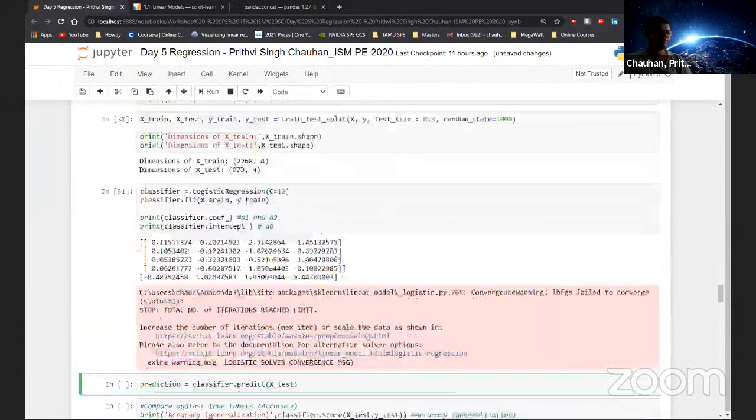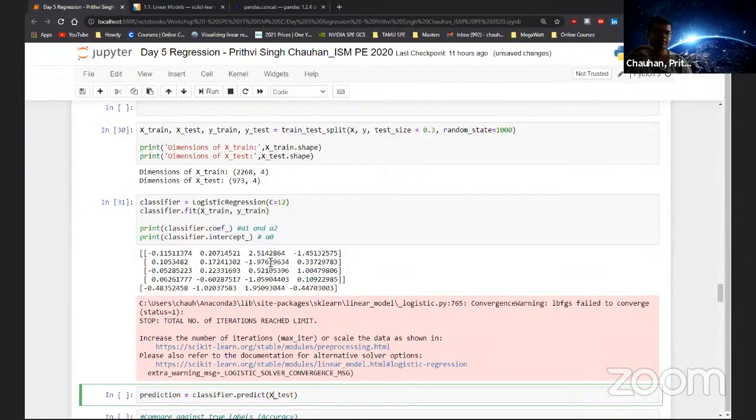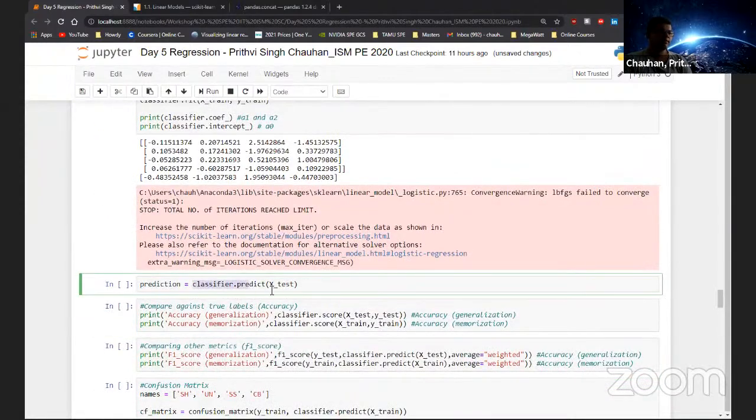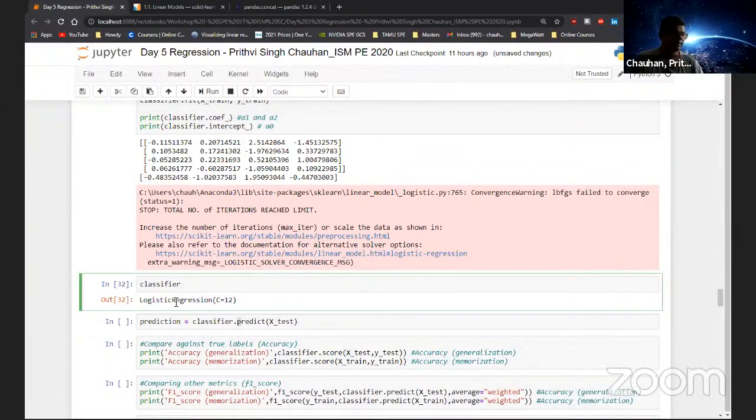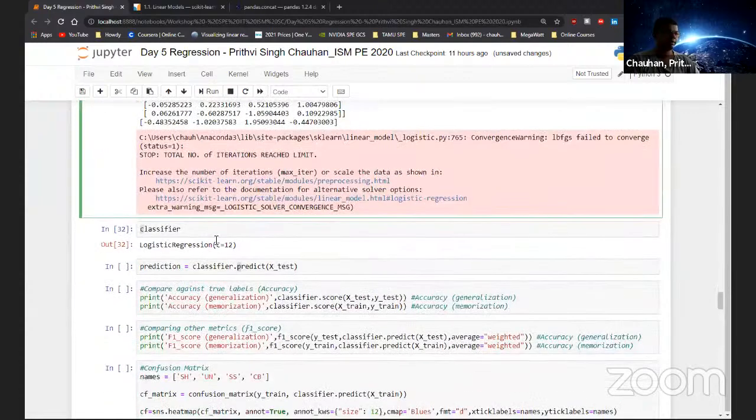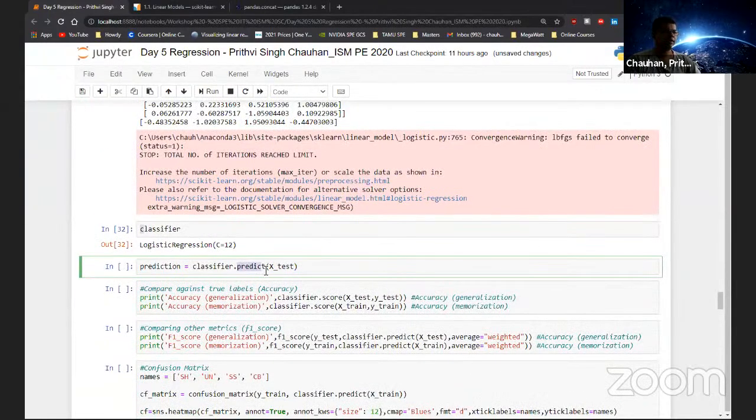So I told you we train the model and then we test the learned model on the testing data. We use that functionality here. We got the trained classifier model, and you can also check it this way. You see it's a logistic regression model with C equal to 12 and fitted data of X train and Y train here. Then we predict the values of X test using this model, and we feed the values into the prediction variable.